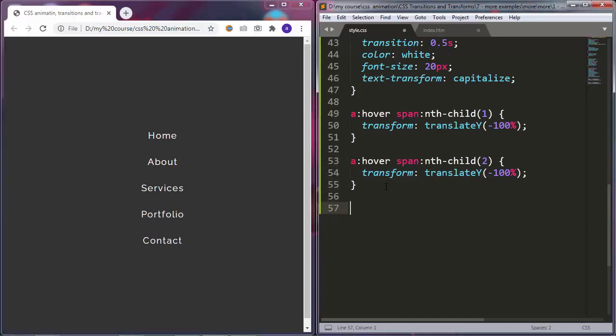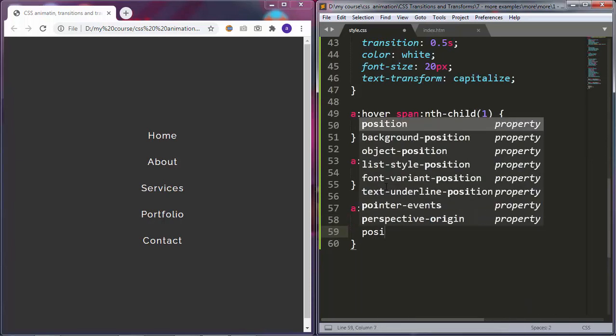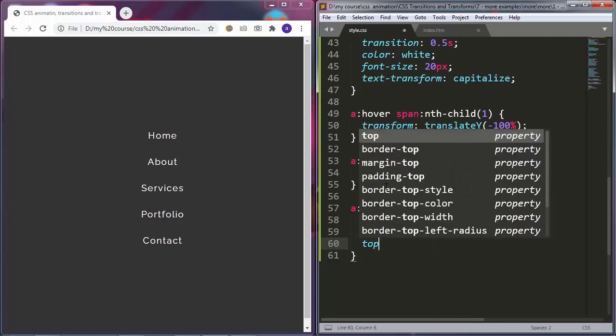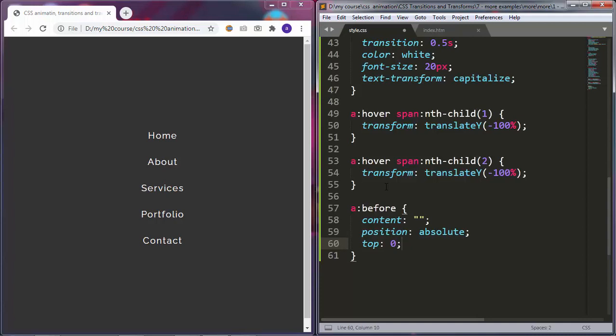I will go here and say a:before. And then I will add content, empty strings, position absolute, top 0, left 0, and we want it to take up the full width and height of the anchor tag.